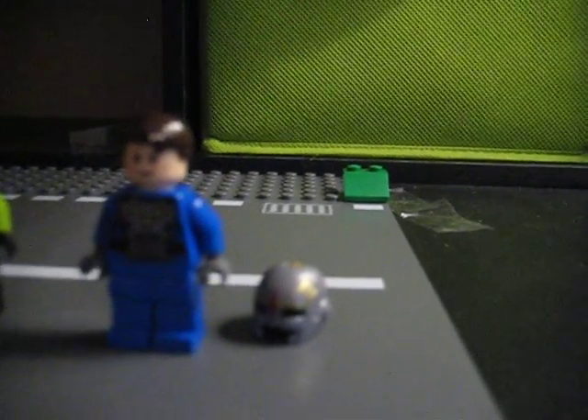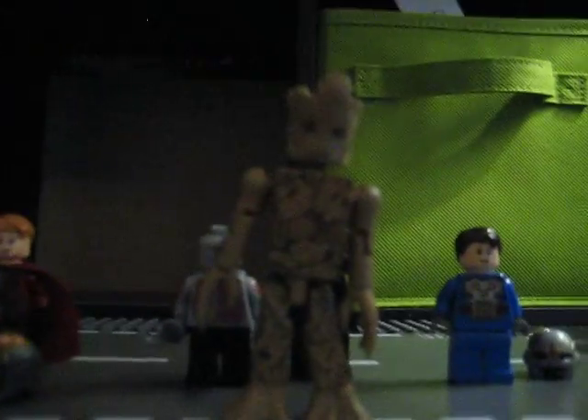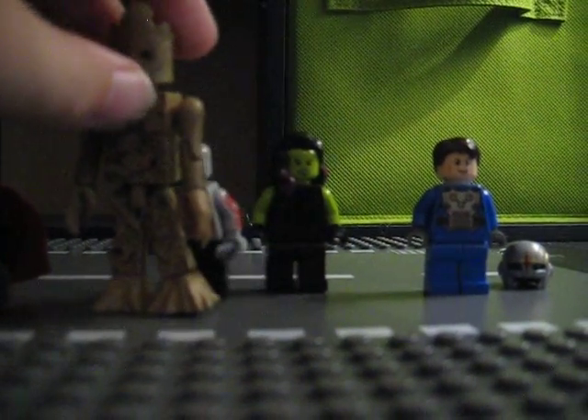As a little extra, I have Groot. I did absolutely nothing to Groot — he was perfect the way he was. I would have liked a minifigure version of Groot also, like in the Milano set. I do have the Minimates Groot, who is a little bigger than the other minifigures, but he's still pretty good. I might use him — it depends.